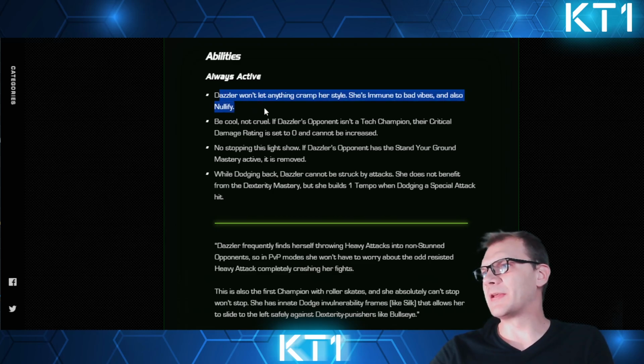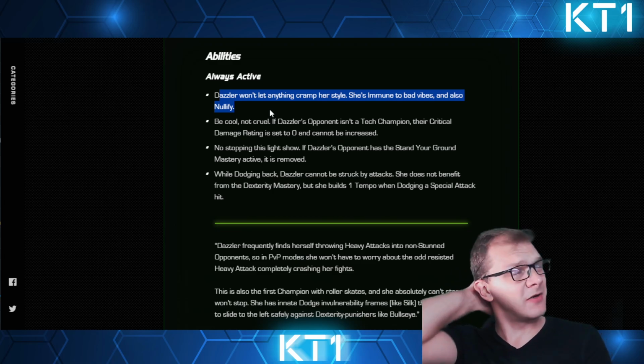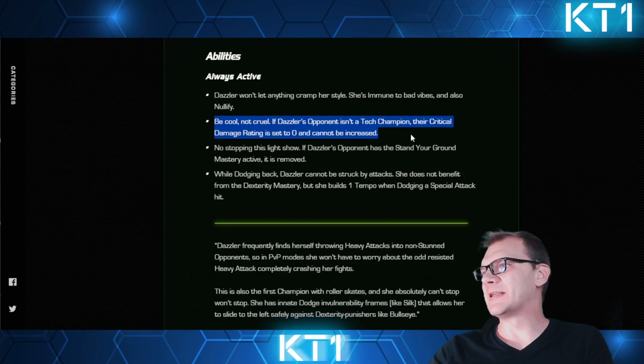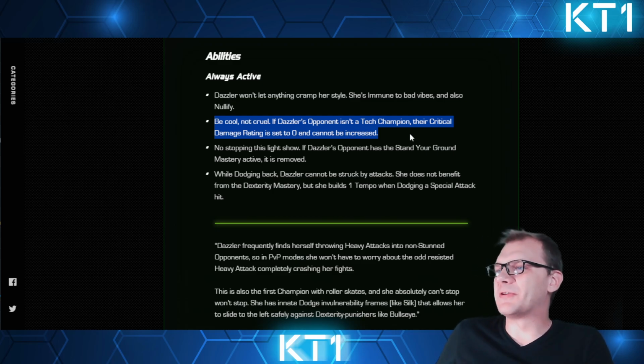Dazzler won't let anything cramp her style. She's immune to bad vibes and also nullify. Nullify mutant? I don't think we have many or any of those, to be honest, so that is very good, a huge plus for Dazzler. Be cool, not cruel. If Dazzler's opponent isn't a tech champion, their critical damage rating is set to 0 and cannot be increased. This is going to be super annoying, by the way.